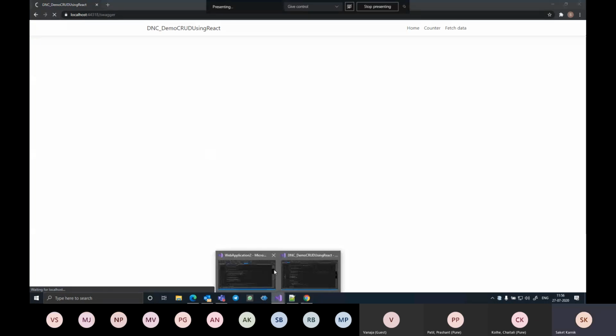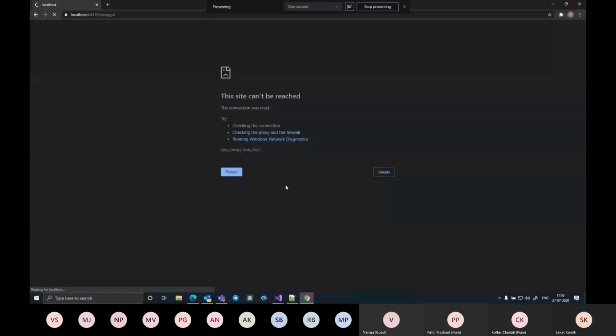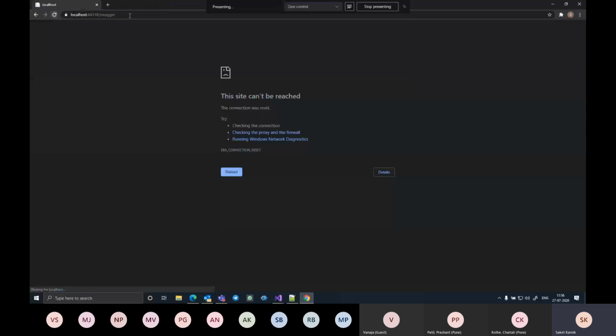I should have compiled this as well in the backend. So maybe here I go and say Control Shift B to get it built. Oh, looks like the server has suffered some issues. So I'll just say Control F5 from here again. Close this tab, stop this, and press enter again.